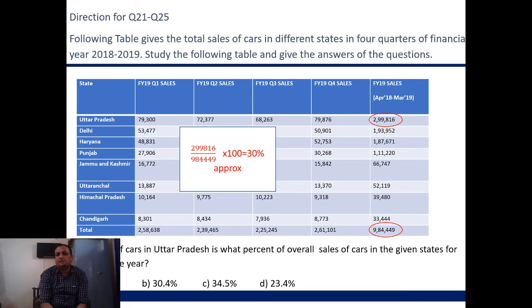You can visualize that by looking at the options, answers are very near to 30%. But this value is approximate, it is actually 30%. Why? Because you can visualize that 10% is 98,444, approximately 1 lakh, and this is approximately 3 lakh, very near to 3 lakh. So 10% is 1 lakh and this is 3 lakh. So it means the answer is of course 30%. Keep your mind open in the examination hall. Look at the values. Don't use the pen.